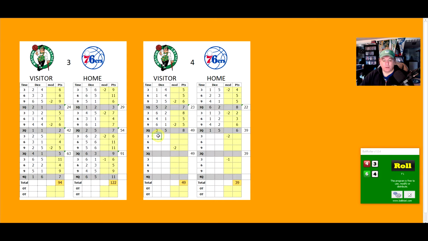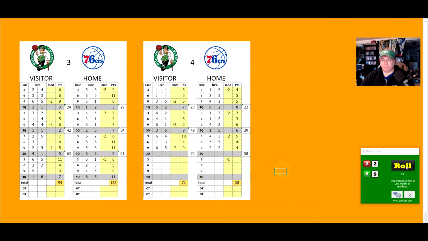Oh, strong start to the second half by the Celtics, racking up 10. Philadelphia with 4 and 3. 7 - 2 is 5. 1 and 3 for Boston for 4. 10 points for Philadelphia. That was a good 3-minute stretch by the Sixers. So they've cut this down to a 9-point game. Oh, boy, another 11 for Boston. They mean business. 11 - 2 is 9, but only 4 points for Philadelphia.